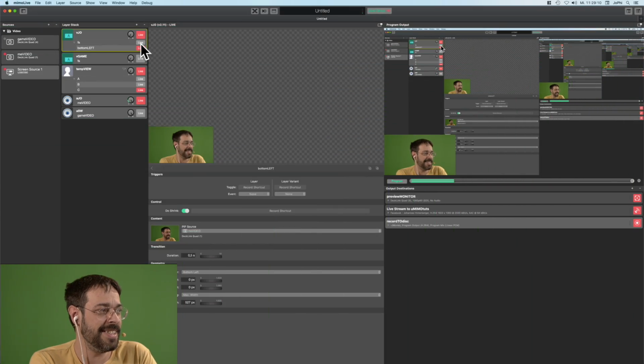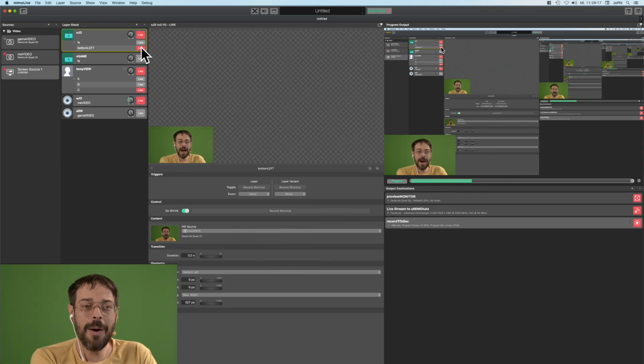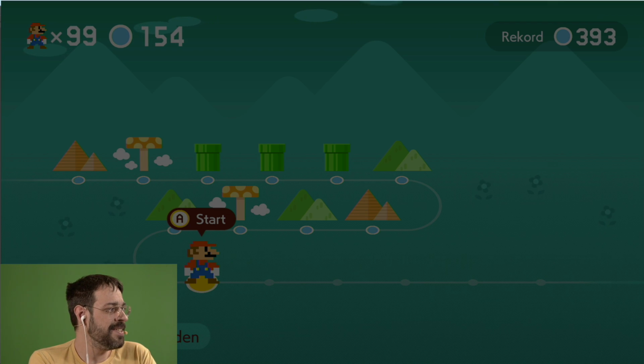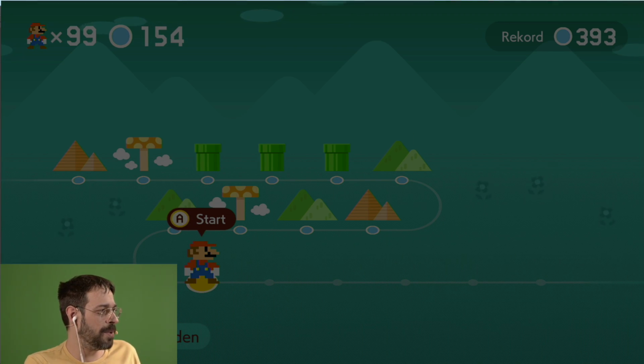It animates, it brings a transition from huge to tiny. Now I will switch on the game video, and as you can see, I can move the picture just by clicking two buttons.